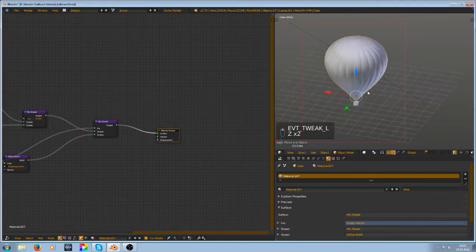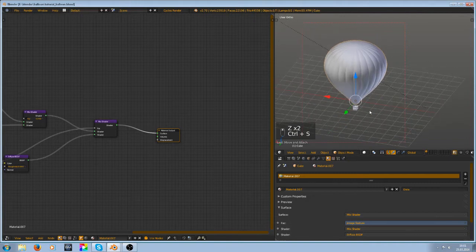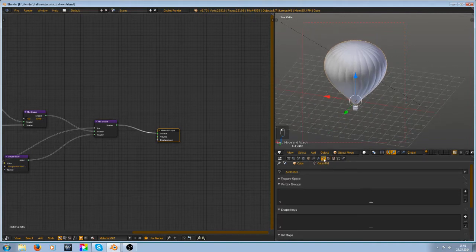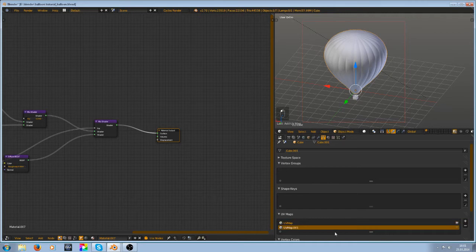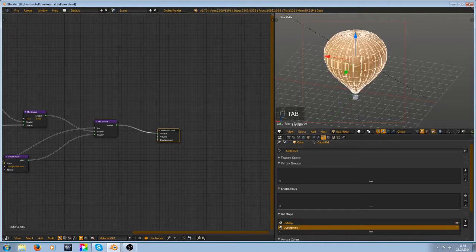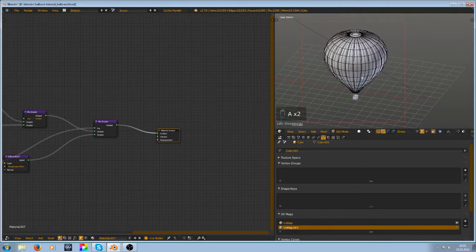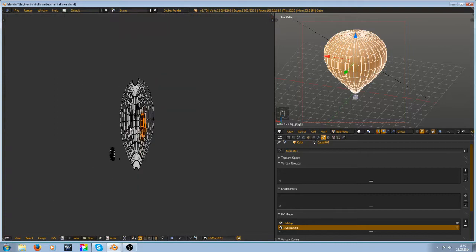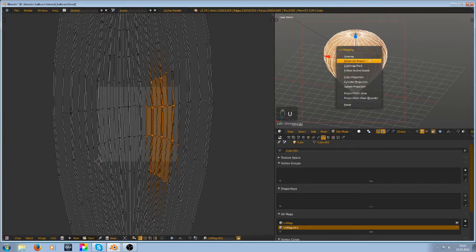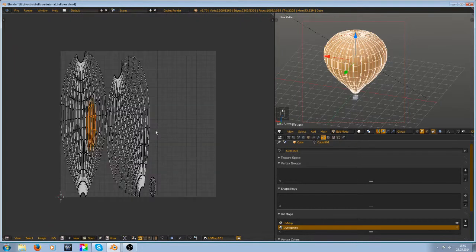Now I go out of the render mode and go into the object data and add a new UV map. In the UV image editor, we just press unwrap.